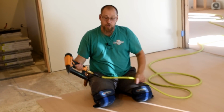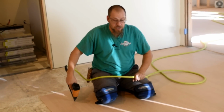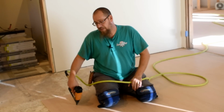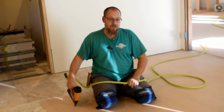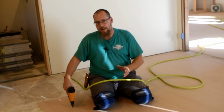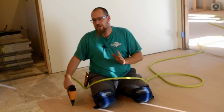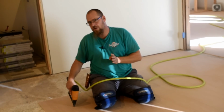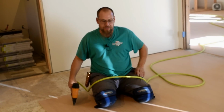So use a shorter staple. It's good for that reason and because they are cheaper. But if you look up the manufacturer specs of underlayment, they will recommend a staple that does not protrude all the way through your subfloor, because it does lose its strength if it goes all the way through.